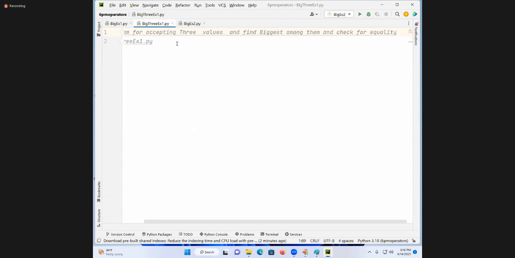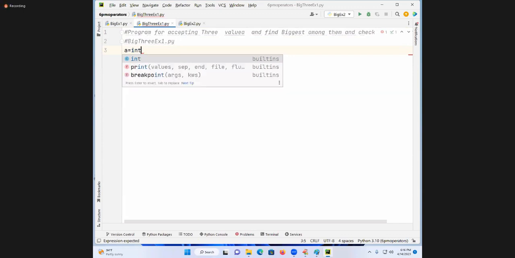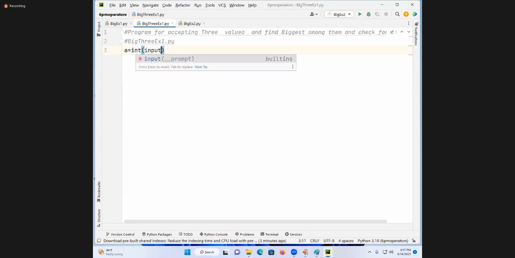So now I'm going to write the code. Let's start with the coding here. A is equal to int of, it's very important, logic is coming. Carefully understand. Enter value of A. Next is what here? Value of B. Three values I'm accepting, students. Value of C, guys. C I'm taking.